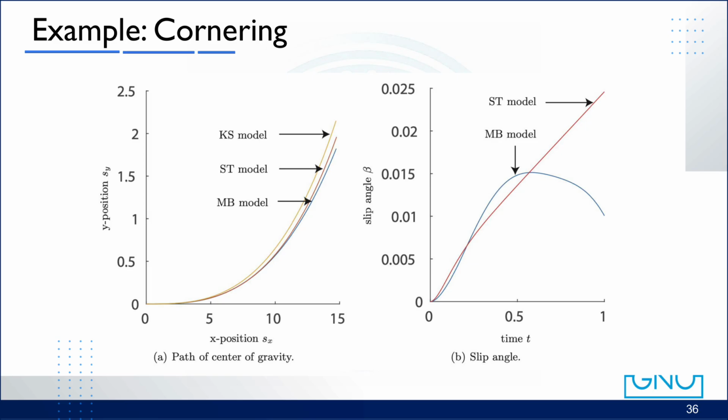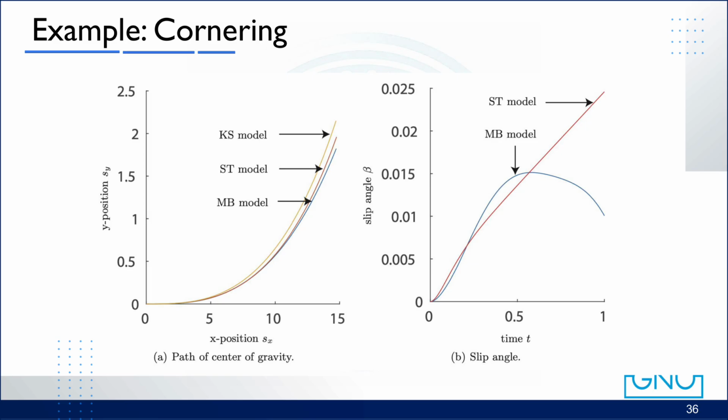But here's an important clarification. While the x-coordinate increases as the vehicle moves forward, that does not mean the turn automatically becomes sharper. The sharpness of the corner is not determined by x itself, but by how y changes with respect to x, that is, the slope, dy/dx, and the radius of curvature. A larger curvature means a sharper corner. From that point onward, the kinematic model starts to deviate from the realistic trajectory.